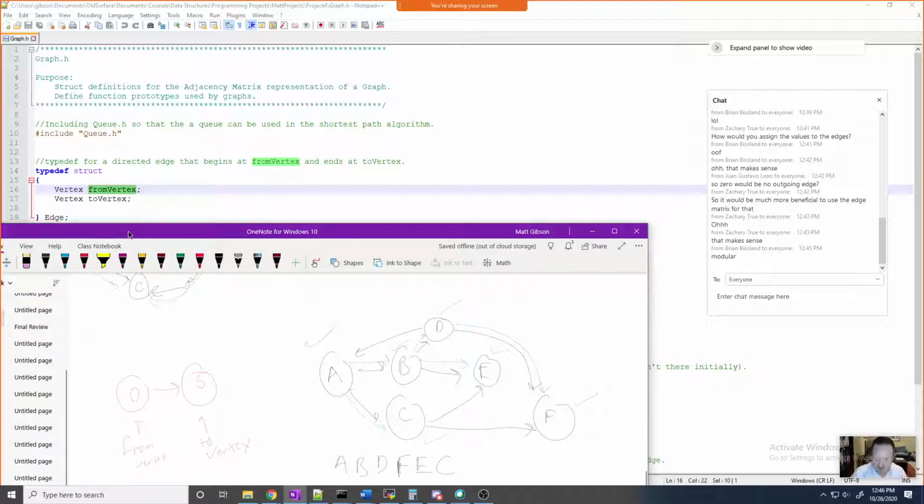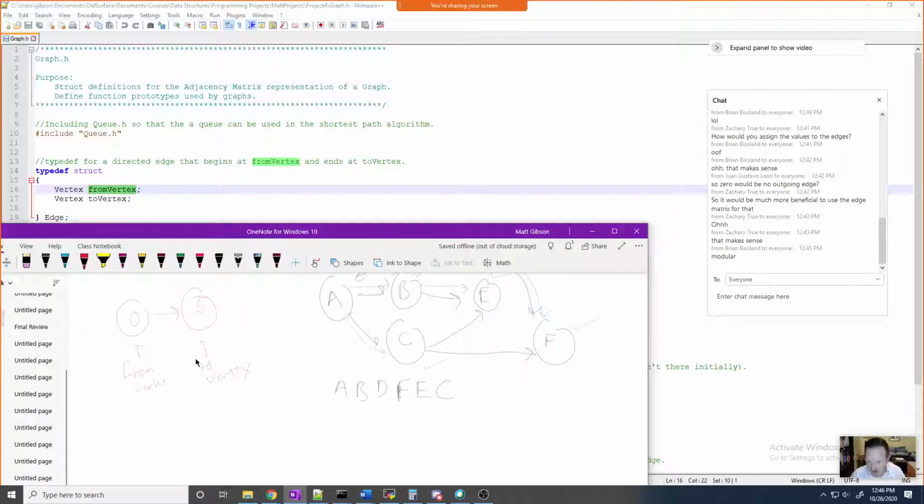So I could create this edge like this. Edge my_edge. This would be the use in main.